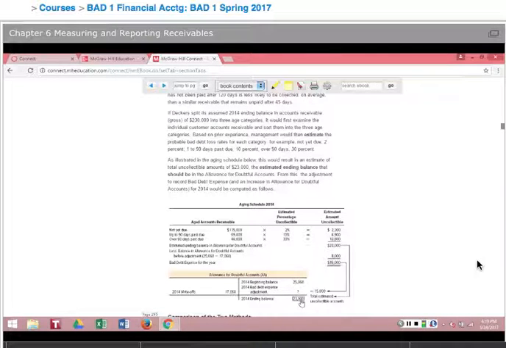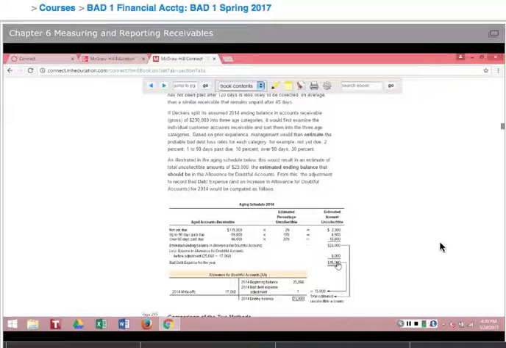Now, it just so happens that the numbers are equal in this problem, which is not very realistic. So what I did is I created a document that shows both a sample problem using the two methods and the solutions. And there is a link under your Chapter 6 module in your Canvas page. So you may want to look at that example, so you can see the differences in the two methods.